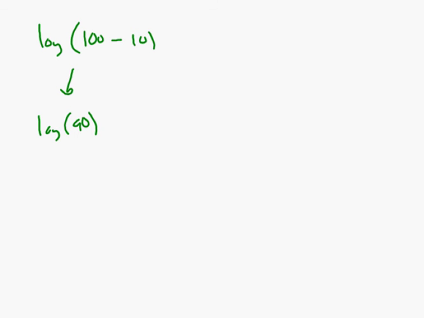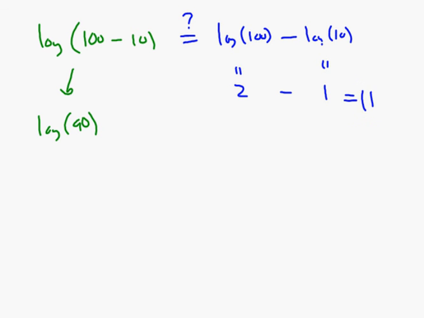Okay? If you thought that logs could be distributed, you'd be saying, hey, this equals the log of 100 minus the log of 10. Now, I can do both of those. The log of 100 is 2. The log of 10 is 1. 2 minus 1 is 1. Okay. So the question is, does 1 equal the log of 90? Are these two things the same? If they are, then maybe you can distribute logs. But clearly they're not, because the power you put on 10 to get 90 is not 1. So this means that distributing logs onto quantities does not work all the time.